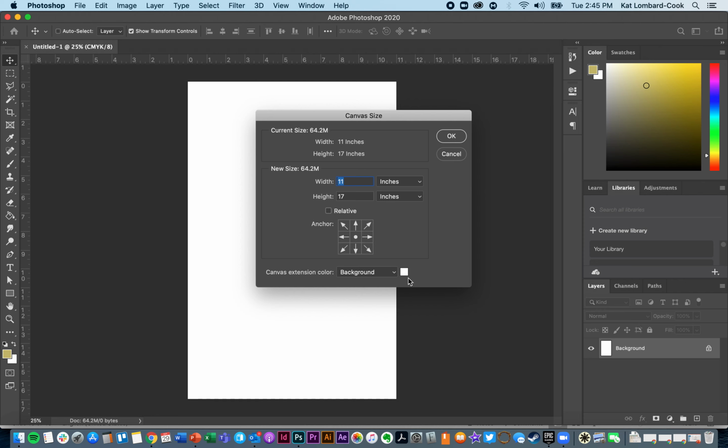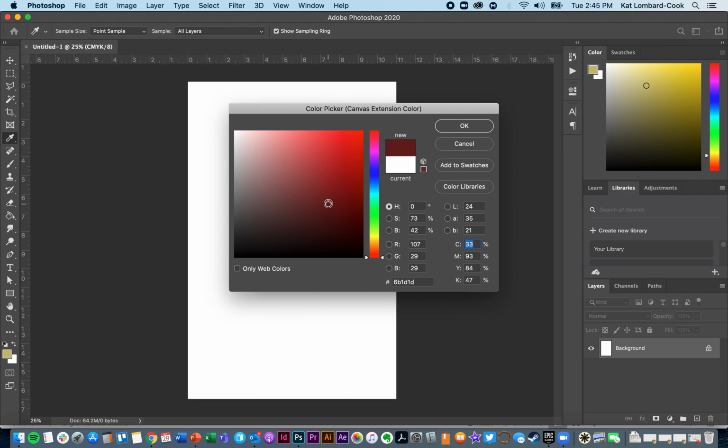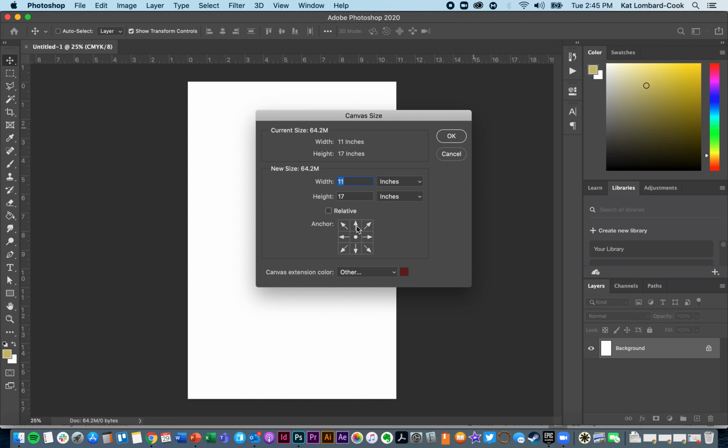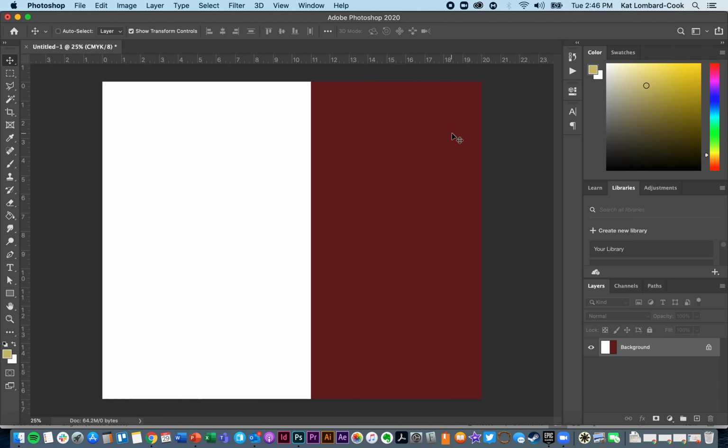Again, if you make it bigger, you'll see that it's saying right here that it's going to plop a color maybe behind it. So in this case, let's just say I wanted to make the width 20. You can see here, it's going to then make it bigger, but I can either have it be the same on both sides, or I can say I only want it to extend to the right. So this sometimes might happen if you've got a photograph and you want to include the whole photograph and you need to resize things. But I just want to show you what happens if I go from 11 to 20 in the width, I make it red. You see that nothing happened to my white. It didn't make it bigger. It just made that canvas bigger on the right-hand side.